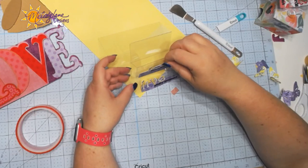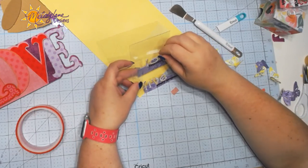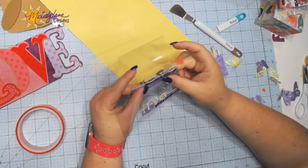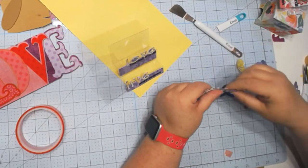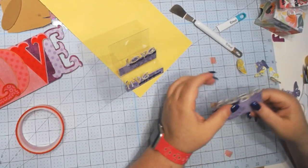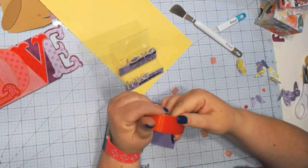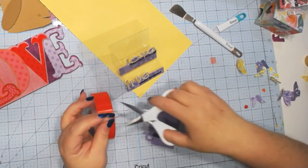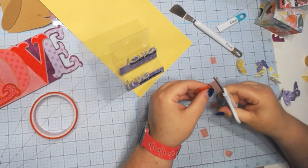Okay, so I'm going to put this in the second one. I'm lining it up just under the top of the fold. And we had the Cricut write, it wrote on here with one of the medium black pens. I'm gonna get more red tape and making a mess of it. Let me cut that piece off.